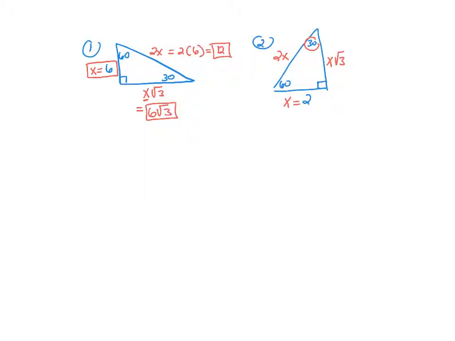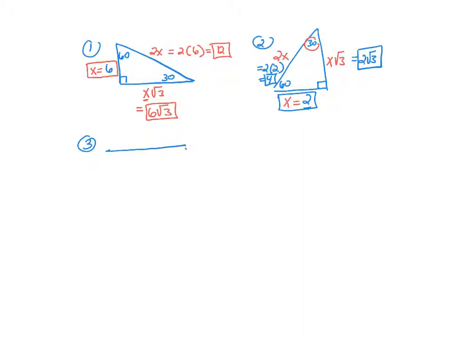Now we're going to come back in and plug in 2 everywhere we see an x. So I already know that that side is 2. Come over to here, take that 2, plug it in for x, and the side opposite 60 degrees would be 2 square root of 3. The hypotenuse then would be 2 times 2, which is 4. So in this little triangle, the sides are 2, 2 square root of 3, 4. Okay, remember that that hypotenuse has to be twice that short leg.